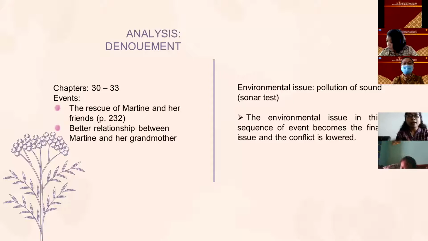But maybe the author wants to leave it as it is because she wants us to also be aware of this issue, because maybe some of us do not know that sonar test is dangerous for marine mammals, and maybe by reading this novel, especially for children, they can know that, oh, sonar test is dangerous, so we should do something, or maybe we should have a contribution, even though it is only a little contribution, but we will do anything to make this environment become a better place for us all to live.